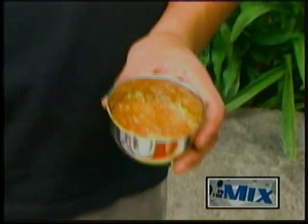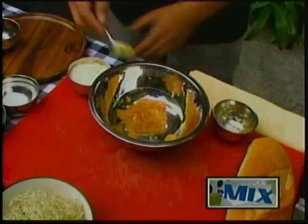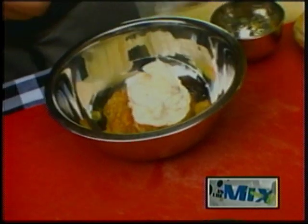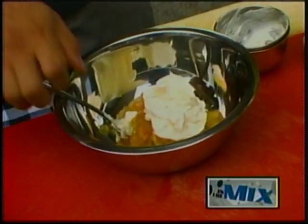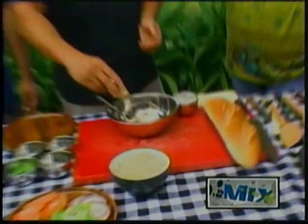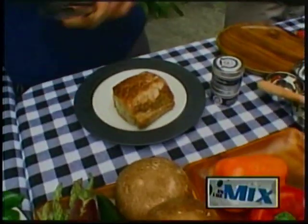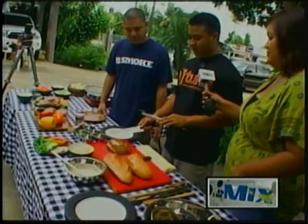Now we're going to do the real basic orange marmalade spread. This is orange marmalade jarred from the supermarket, and it's going to be equal parts orange marmalade and the dried Donne' Sali powder. Again, it's really up to you and how hot you like it. Does this add a sweetness to the sandwich? Yes, it does — it gets you sweet in the beginning and then finishes off with a hint of spice. Then we just mix it up. Now that the pork loin is done, we let it rest for a little bit so all the juices stay inside when we cut it.